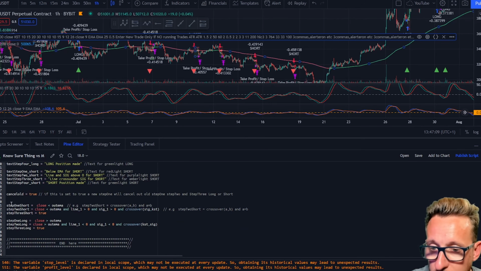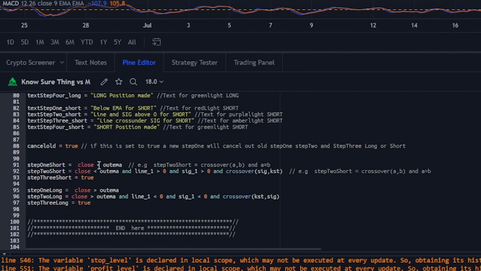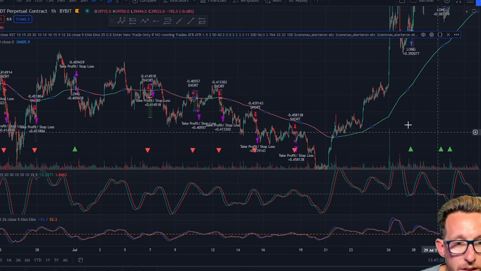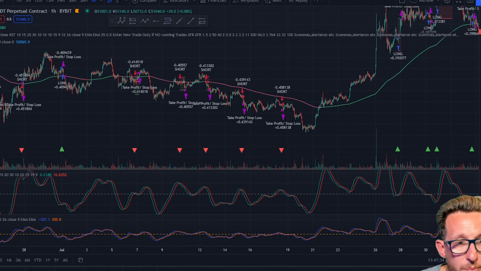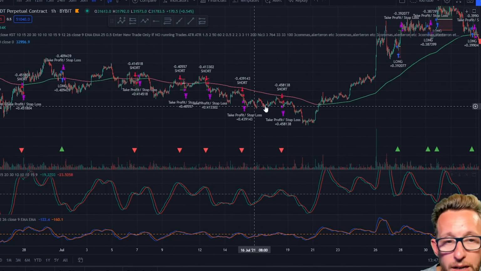As you can see, the first thing we're going to be looking for is to find out if we're above the EMA, which is the out EMA variable, and then we make sure that we have the signal crossover for a short position or the signal crossover for the long position, which is here, crossover or crossover. Okay, fantastic. Right, I'm going to save that. And now we're just going to have a look at the strategy to see whether it would have done better with the KST or the MACD.